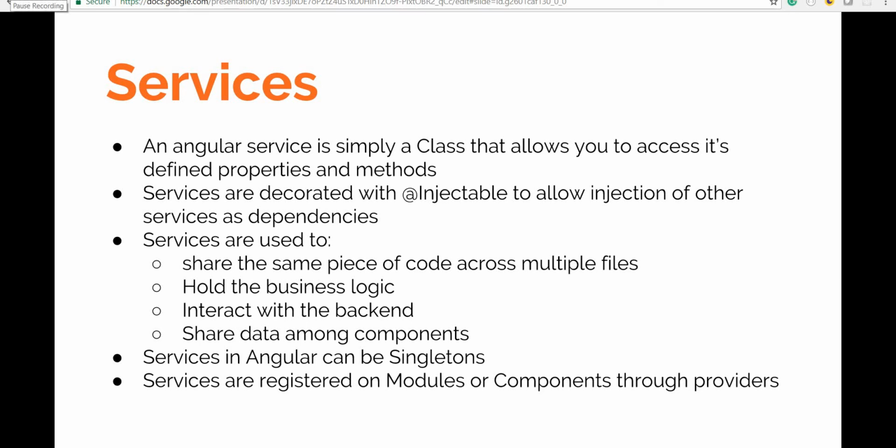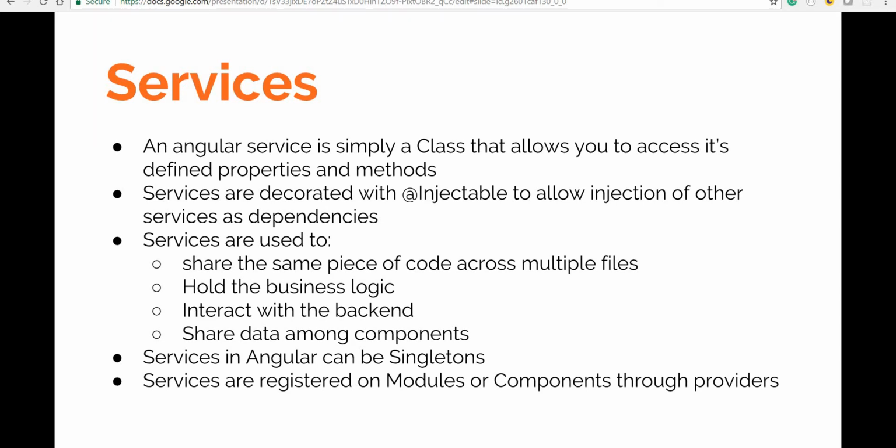So in this section we'll talk about services, what are their uses and how exactly can we create them and use them. Okay, so Angular services are simply TypeScript classes that you can decorate with an injectable decorator, and that tells Angular that these are services and then they can be injected, and they can also inject other services or other things as dependencies in them.